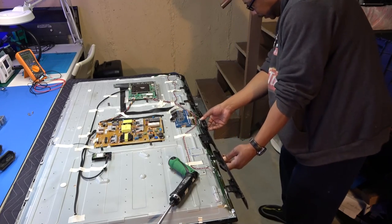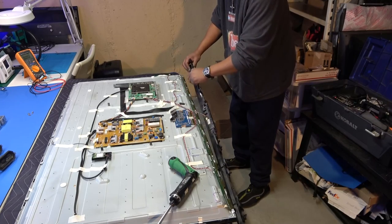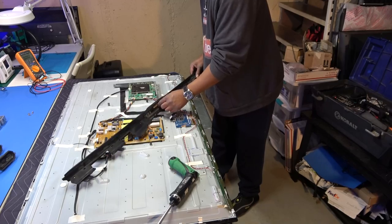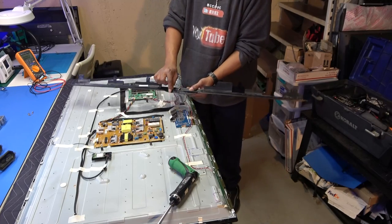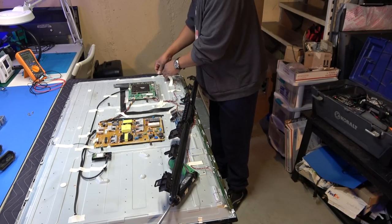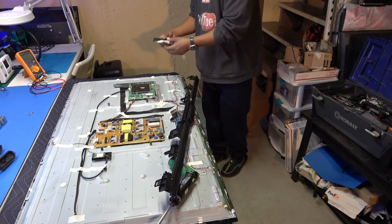Comes right up. Okay. Excellent. And it looks like we have our power button assembly right there, an infrared detector with the LED light under this Insignia logo. That's the standby light. You know what? I'm just going to go ahead and take this off. This TV actually has some real buttons on it. So like I said, I'm just going to take this off and put it to the side right now.